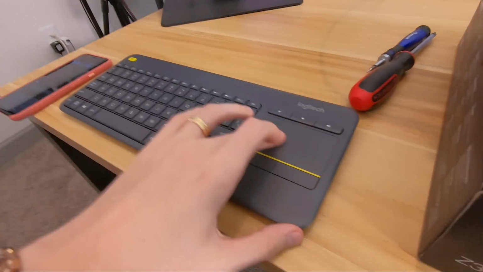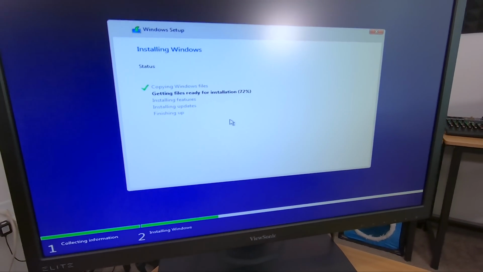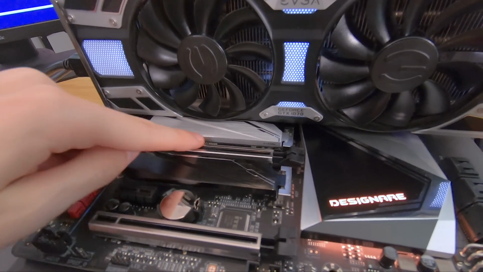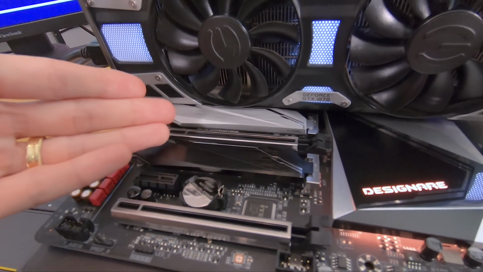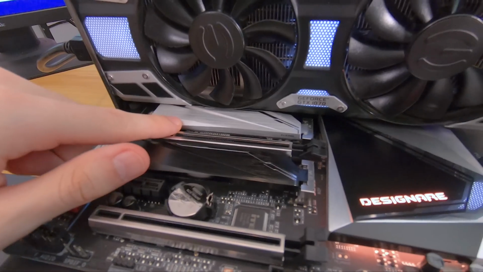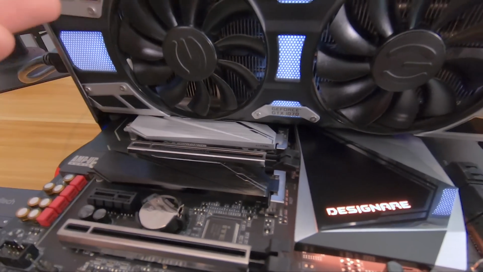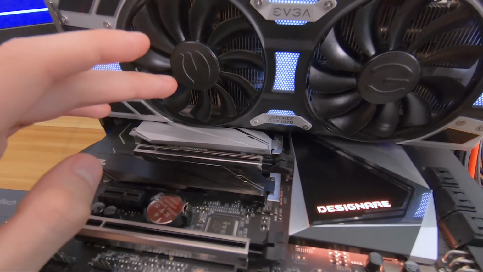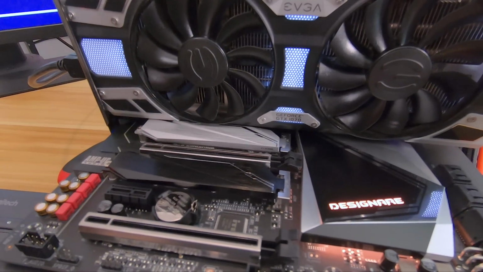And you guessed it, same problem. Stuck at 72% this time. You can see I'm not getting any mouse action, so this is completely locked up. And I have a Corsair MP600 in here now, which again, I know works because I've used this in multiple systems in the past. It's a PCIe Gen 4 drive. It works with Gen 3, it'll just run at Gen 3 speeds. So I wanna make that clear. So it is not the drive.